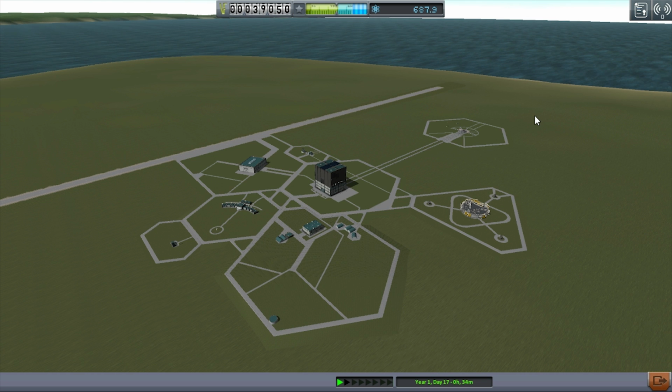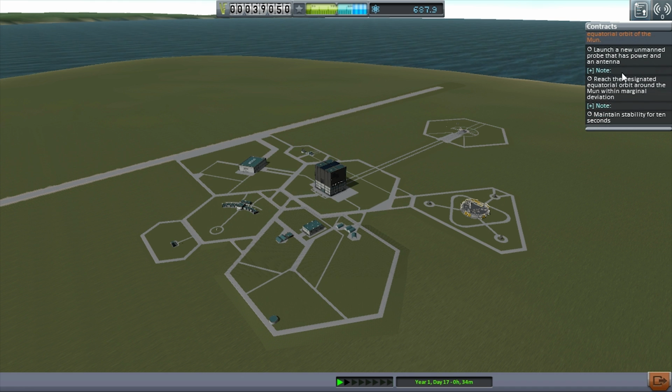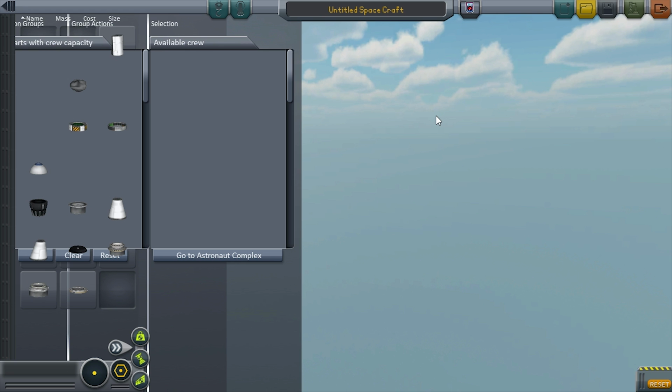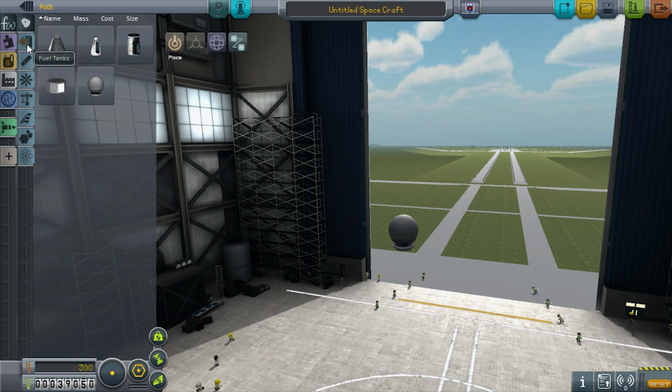Alright, so I gotta figure out what I'm gonna do next. Bring you right back. Hey guys, I want to double check how broken something is. I took a new satellite job over at Moon. Now, launch a new unmanned probe that has power and an antenna. I want to check something. I have a feeling that I can cheat this.